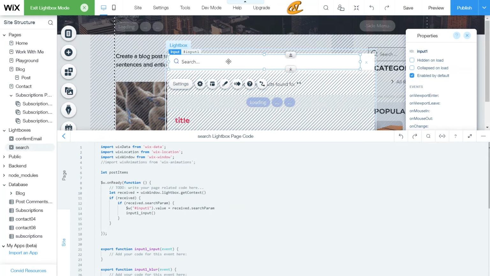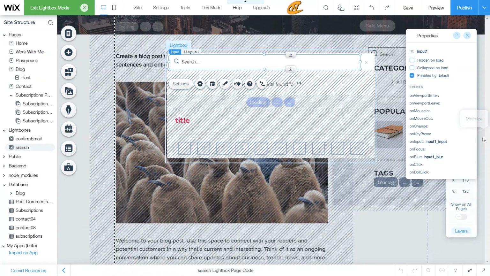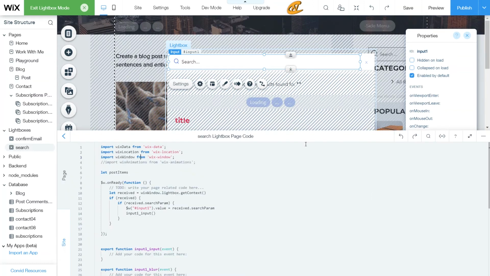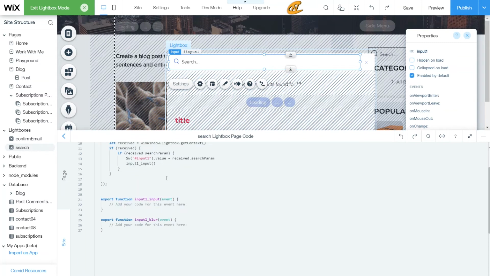So for this input one right here, all I did was go down through the events bar and click on it. It shows up as a plus button right next to here. I just clicked that and pressed enter. Okay, so essentially it showed up here.